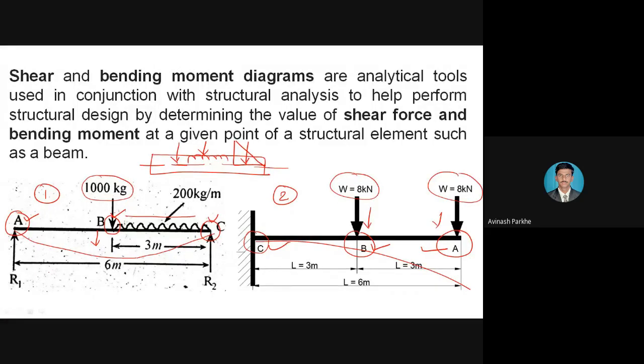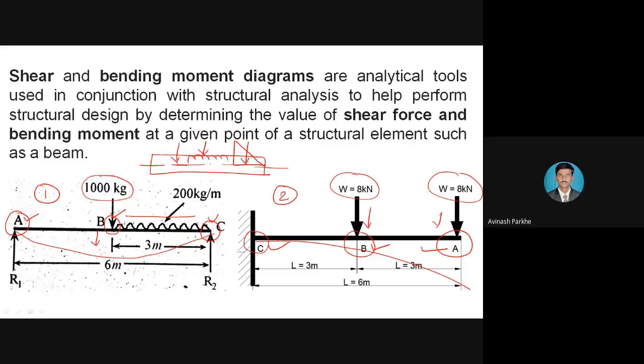Elasticity means that when a force is applied on a body, deformation takes place. If the force is removed, that body regains its original position. That concept is called elasticity. If the beam is subjected to a number of forces, due to those forces, the bending moment of the beam takes place in the downward direction.